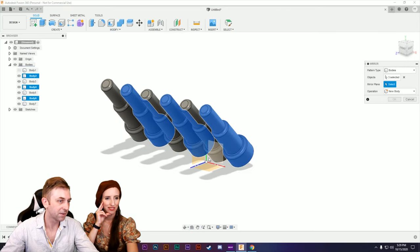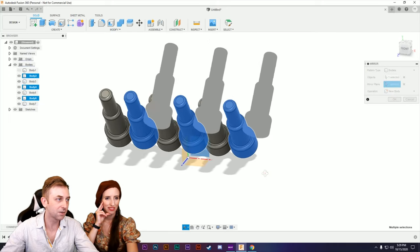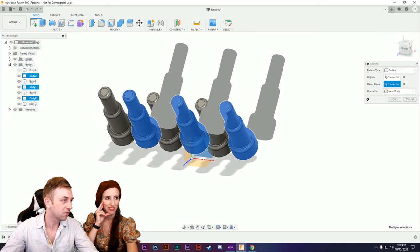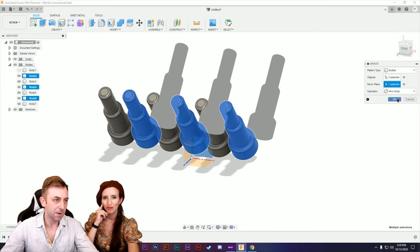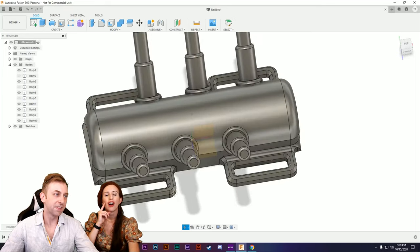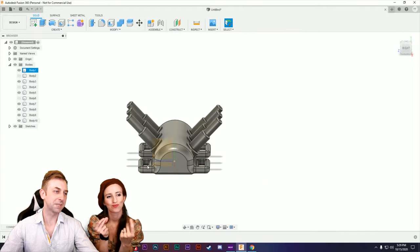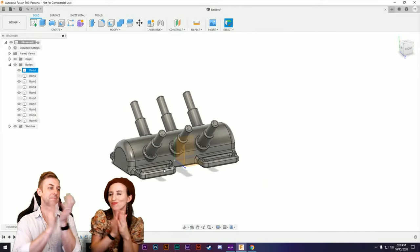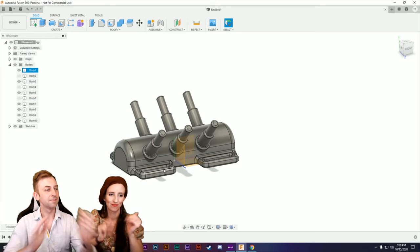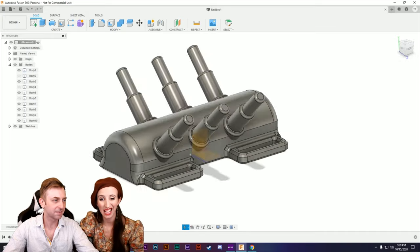Let's hide that body for a second. We'll mirror that plane over there. 2, 4, and 6, right? As new bodies. Okay, we'll bring that back. We'll hide 2, 4, and 6. And there we go. Snaps, big snaps, big claps. Nice, it's really coming together.